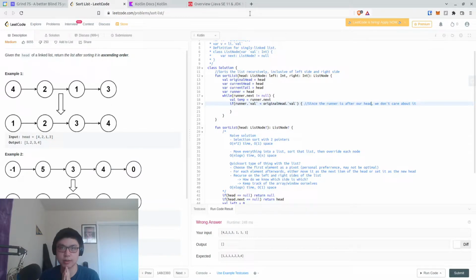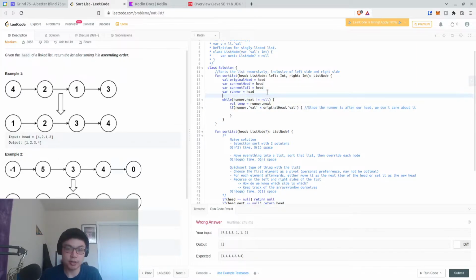Because the runner is after our head value. Well, first we want to do while runner, or rather for i in 0 to left, runner is equal to runner.next.